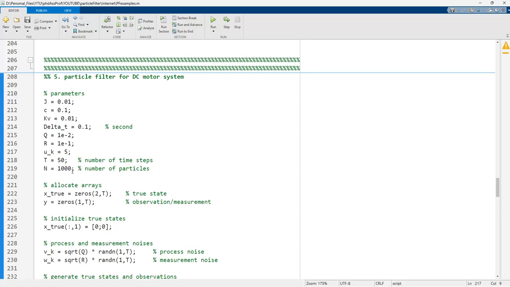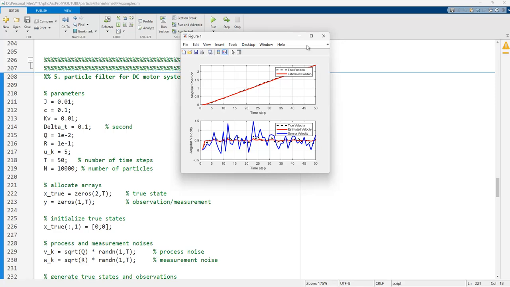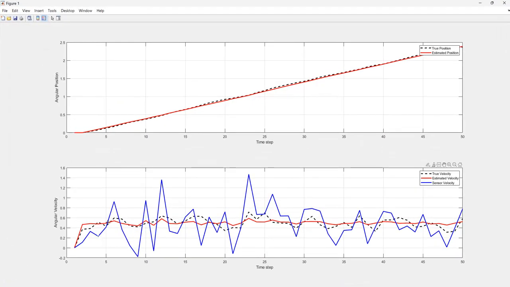If I increase the number of particles, just like the 10,000s in here, just see, in the 10,000s we have the best solution for the estimated velocity value, and also the position value. And so if I increase the n value in here, then we will have the best performance, but it's time consuming. In a real-life or real-time application, for example, if you want to use the STM or TI chip in the real-time system, we may have too little time to calculate these positions.